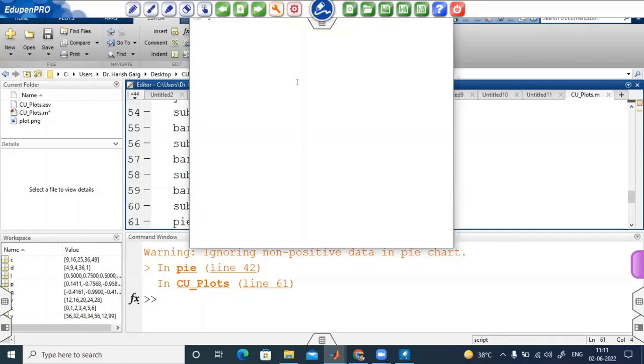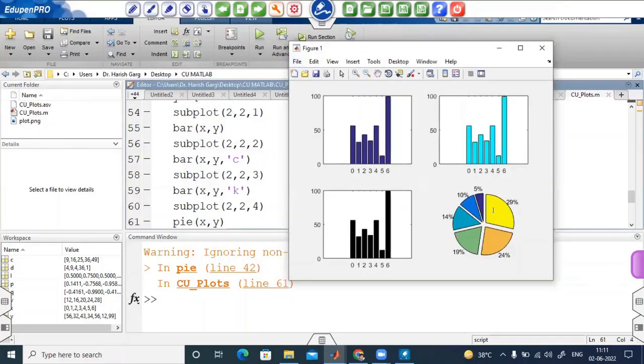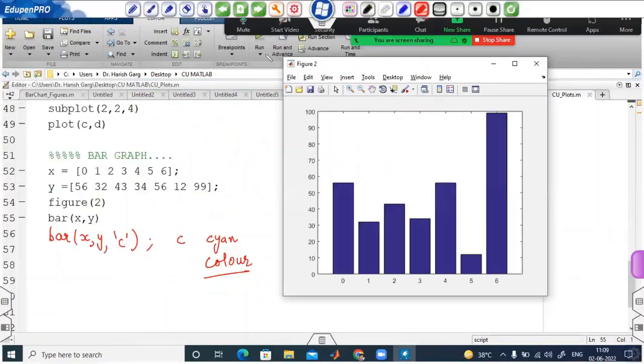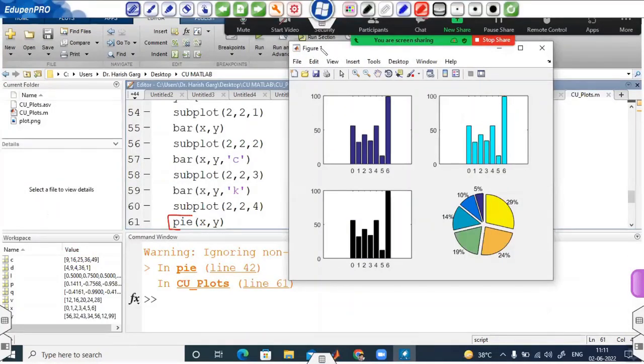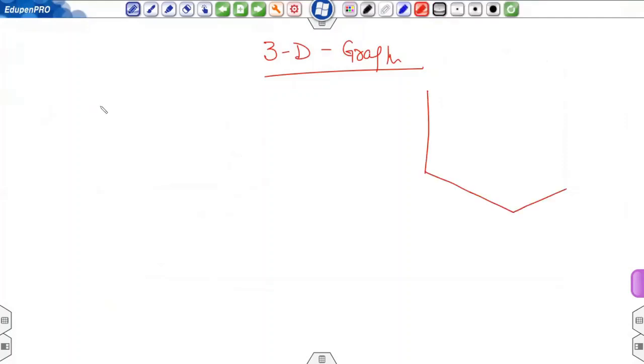Okay, so let's move forward to the 3 dimension. Now with 3 dimension, how? So let's say 3D graphs. Once you draw a 3D graph, it will look like here. That's the meaning of the 3D graph. This is the position of the X. This is the position of the Y. This is the position of the Z. The syntax is you have to write plot 3.